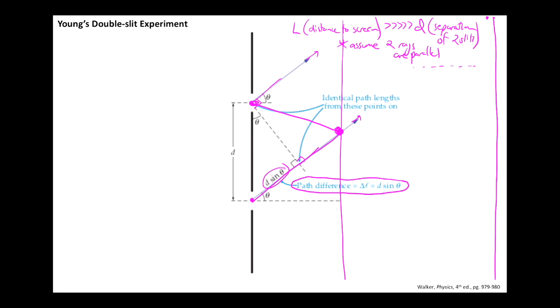How about this? This line and this line are really, really close to parallel, but they're not quite. They will essentially at some point intersect with each other. We're making the assumption that they are really close to parallel only because the screen is very, very far away. We just have to make that last little jump and say, let's just go ahead and say it's parallel. Okay? The truth is that they're not quite.